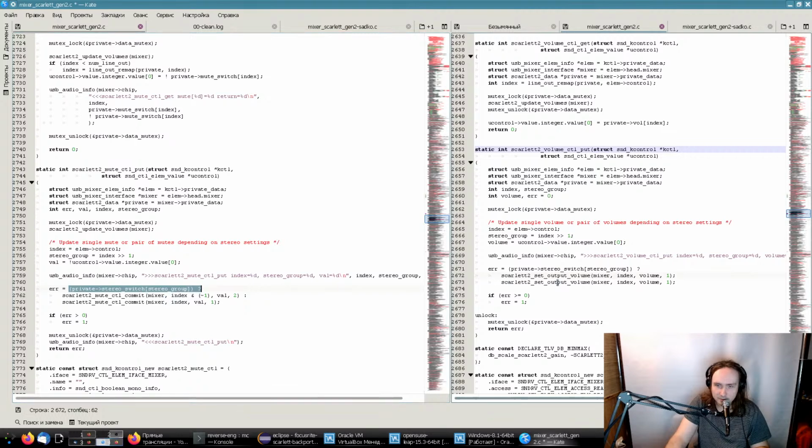So actually we pass the mixture index and reset bit. That's true. Volume and value are 2. The number of ports is 2. We just update the pair of ports. The only thing I think I need to return back the volume to val. So here is the val, here is the val, here is the val.